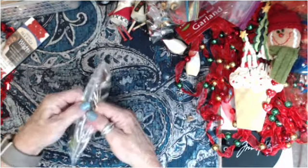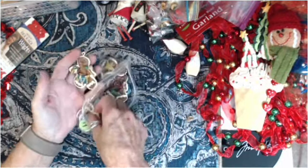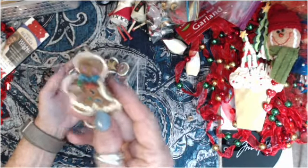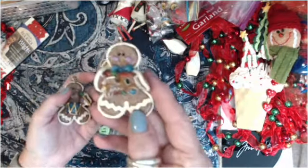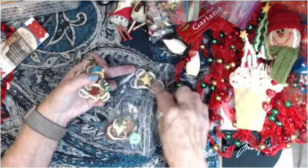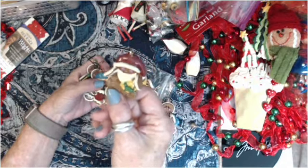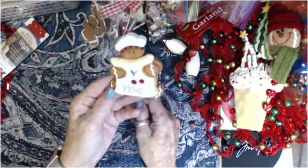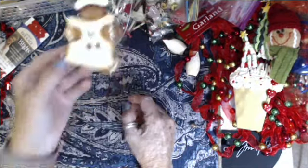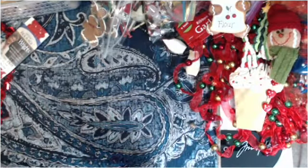I got all of these little gingerbread guys, and y'all, I didn't even get a fourth of what this lady had. Aren't they cute? They're all in a band — he's got a drum, he's got a choo-choo train, a stocking, a wreath, a star, and one coming out of the chimney — this is a Ginger Santa! That's adorable. That flower one would be great in a cookbook journal; doesn't have to be Christmas. Here's some metallic gold rickrack — loving it. Here's some more in a smaller size.